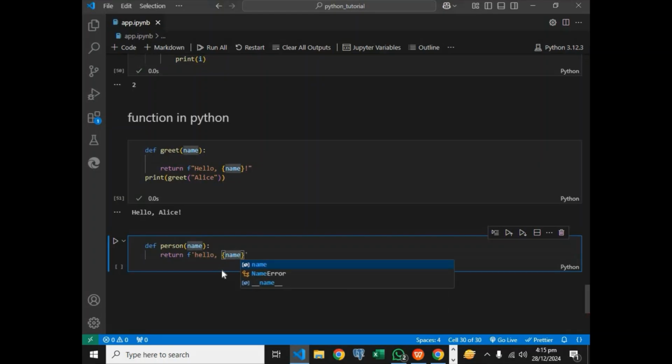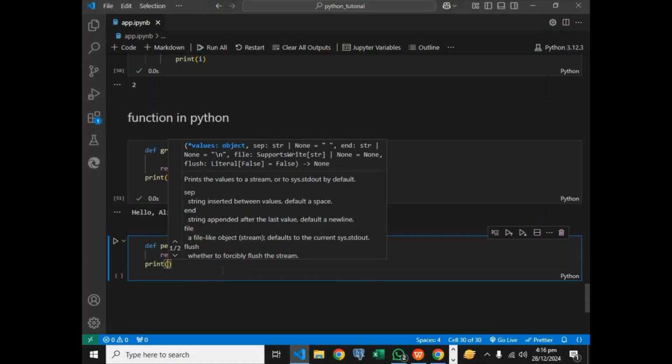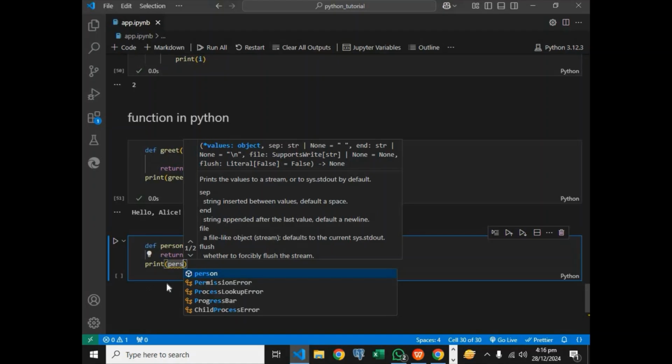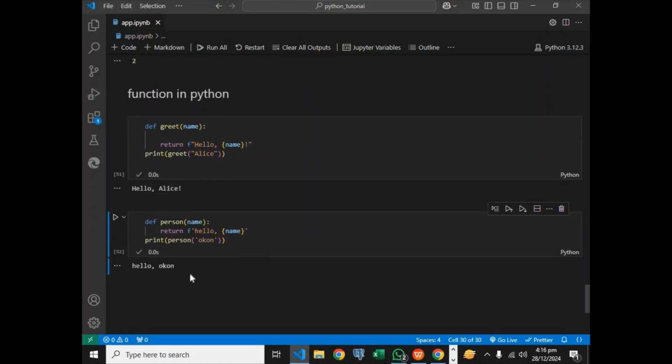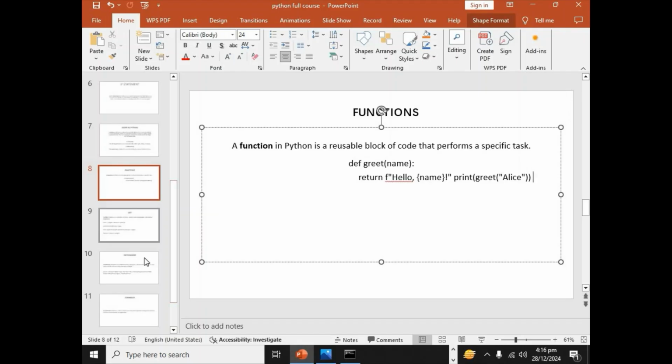Then you come out and you print, and you call this variable person. The person is, let's say, Okon, and you go ahead and execute. You say hello Okon. So basically this is how we can use functions in Python.